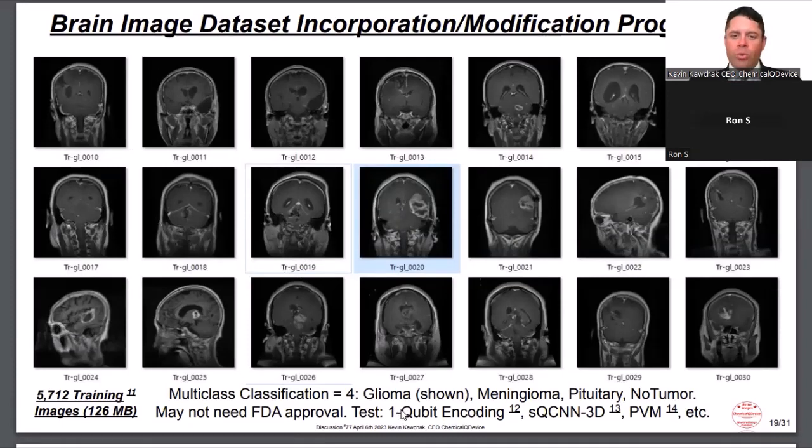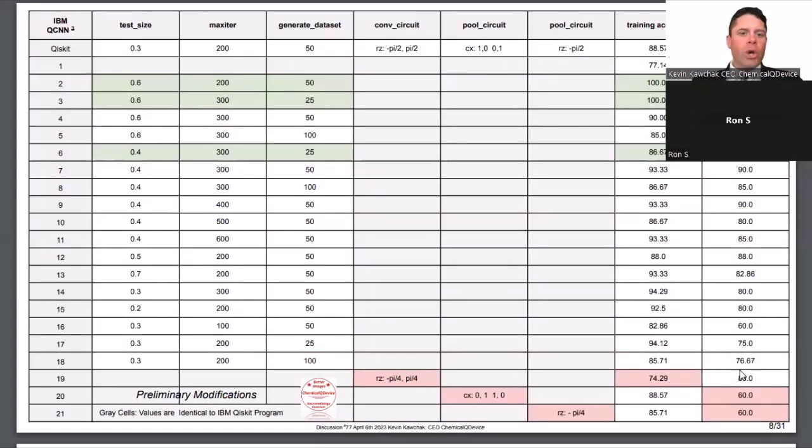So there's also this single qubit encoding. Imagine classifying off a single qubit. And I think that's the whole way through, because we did that here, but that was at the end. Then there are these scalable quantum convolutional neural nets, and it's called PVM as well. So this is basically what was set up to get the better results compared to the original program. And as you see, these don't show the 100, but they're things that tended to work well as opposed to others, based on these 3 key variables.